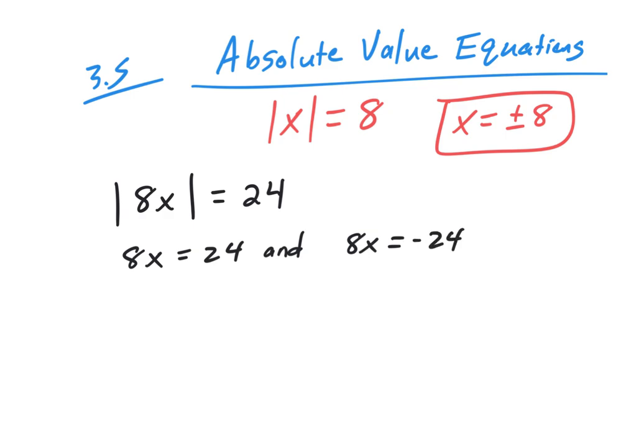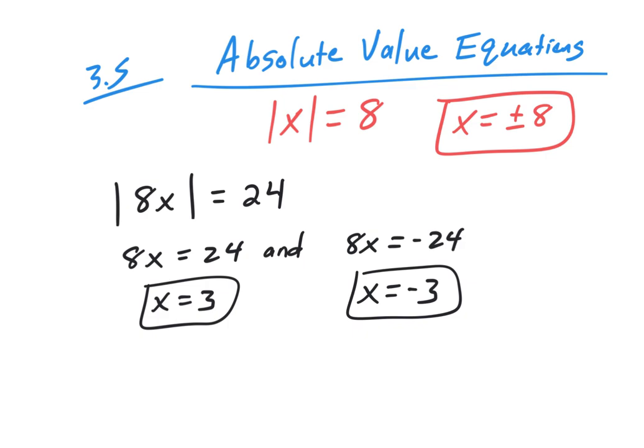It's kind of the same premise that we talked about here. What numbers can I put into this absolute value that makes it equal 24? Well, if I covered up this 8x, I could take the absolute value of 24, which would give me 24. I could take the absolute value of negative 24, which would give me 24. So I'm just replacing the two numbers that would make that work. So here we're going to divide by 8, which gives me 3. And then divide by 8 again, and that would give me negative 3. And once again, we could write this as plus or minus 3, but we won't see that very often. Very seldom will the two answers be the same number with opposite signs.